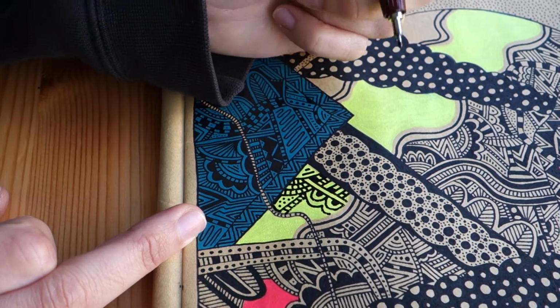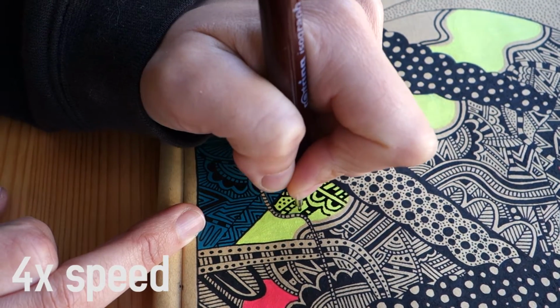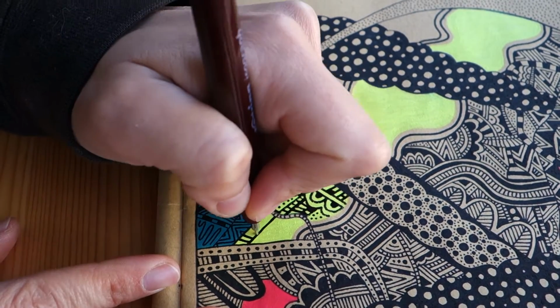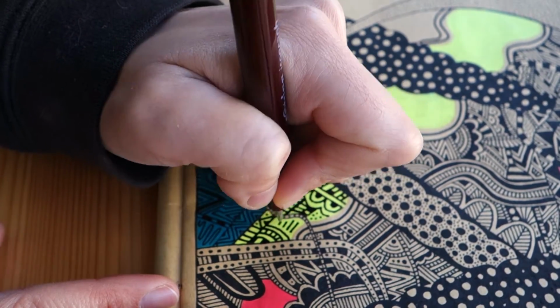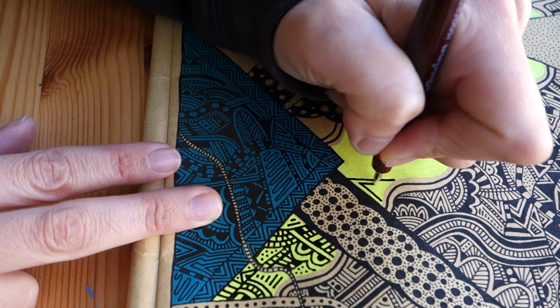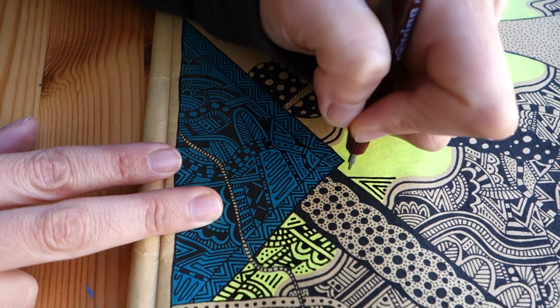What I also want to do here is to have part of the video playing at real-time speed so that you can see that my hands don't really move this fast and that I do hesitate and I do think about what my next move might be. If you like to doodle in this style, you're welcome to look at the real-time speed sections and ask yourself how you might have continued instead.